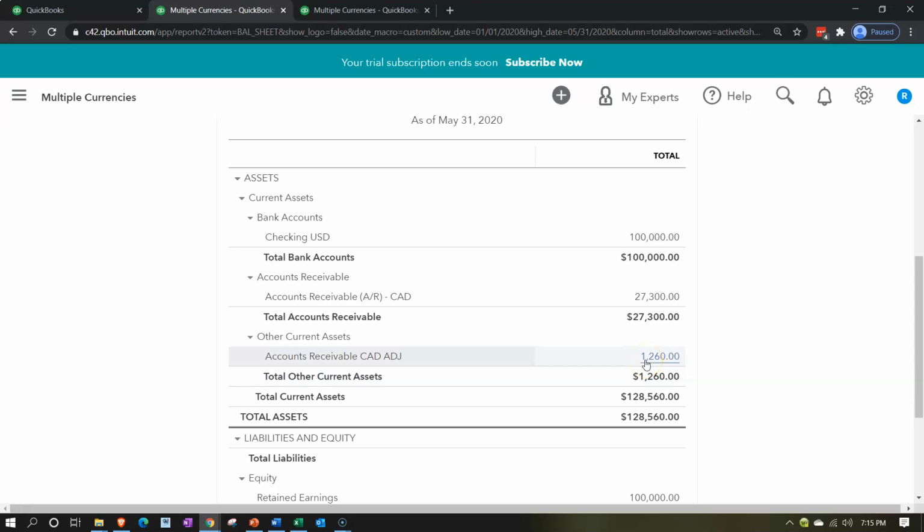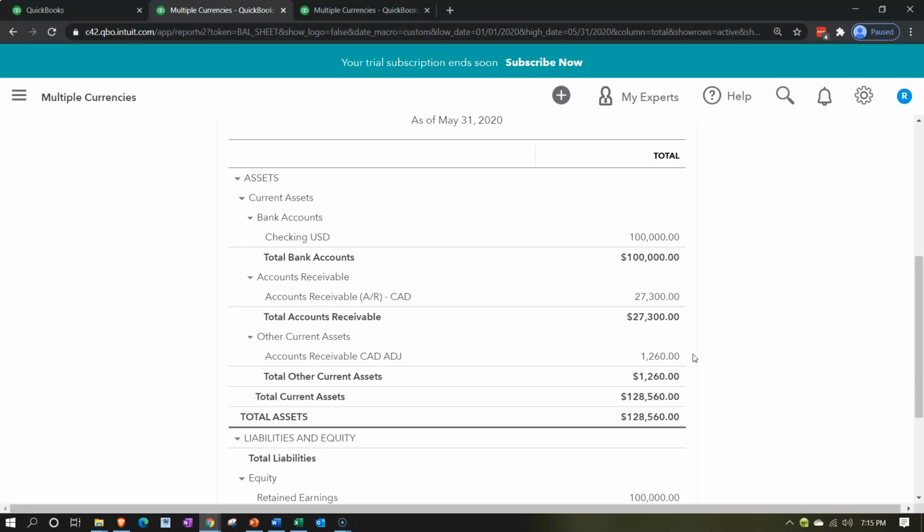So we didn't receive the money, but we wanted to make our financial statements correct with regards to the foreign currency as close as possible with the current exchange rate as of the period end of 5/30, the end of the month. And therefore, we recorded this adjusting entry to do so. So if we add these together, these would be the US dollar equivalent as of the point in time that the adjusting entry was put in place, which is the cutoff date.